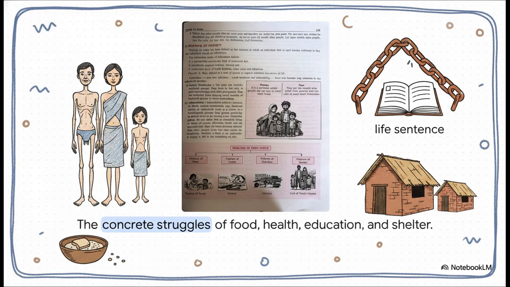When you actually see this reality visualized, it really grounds all those abstract traits we just listed. You see a family here, father, mother, multiple children, which perfectly represents those large family sizes stretching resources thin. You can visibly see the physical toll of disease and emaciation, hammering home that physical weakness and lack of food. You see the heavy chain of illiteracy, literally described as a life sentence. And finally, you see the lack of what's called puka, or permanent houses, emphasizing that total absence of shelter and basic amenities. It's basically all 7 traits converging on one family's daily survival.